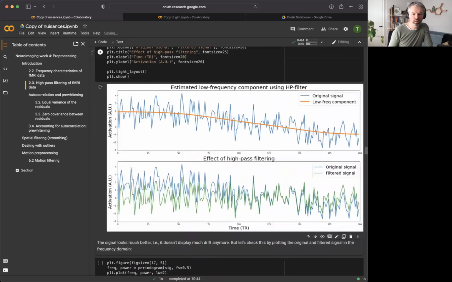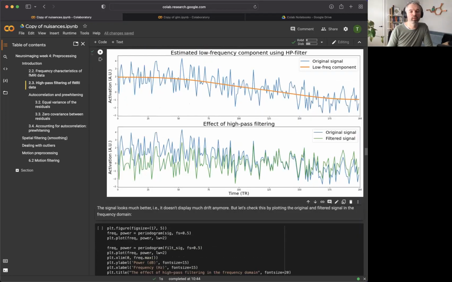Now, what do we see here? At the top, we see both this low-pass version of the signal that we got by filtering it with this Gaussian filter, and you see the original signal. You see that there is this strong drift in the original signal. But what we can do is then subtract that low frequency component, and at the bottom, that gives us the green line. So what you see now is that our data are no longer wobbling all over the place in the long run, but they are nice and straight around the 0 mark. And that's exactly what we want.